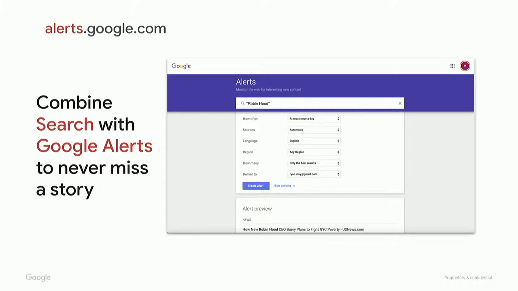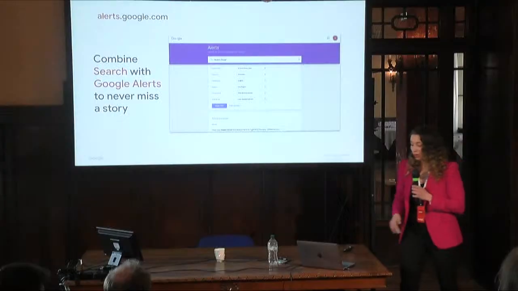We recommend every journalist, every organization has one of these or multiple. Google will send you the results of that search directly to your email inbox. So you don't have to actually go onto Google and search yourself. A lot of local newsrooms will do this with the name of their town or a particular beat they're covering, because that means if somebody does something newsworthy in another part of the world, they're more likely to get an alert of that, okay? So obviously that could lead to something quite newsworthy.